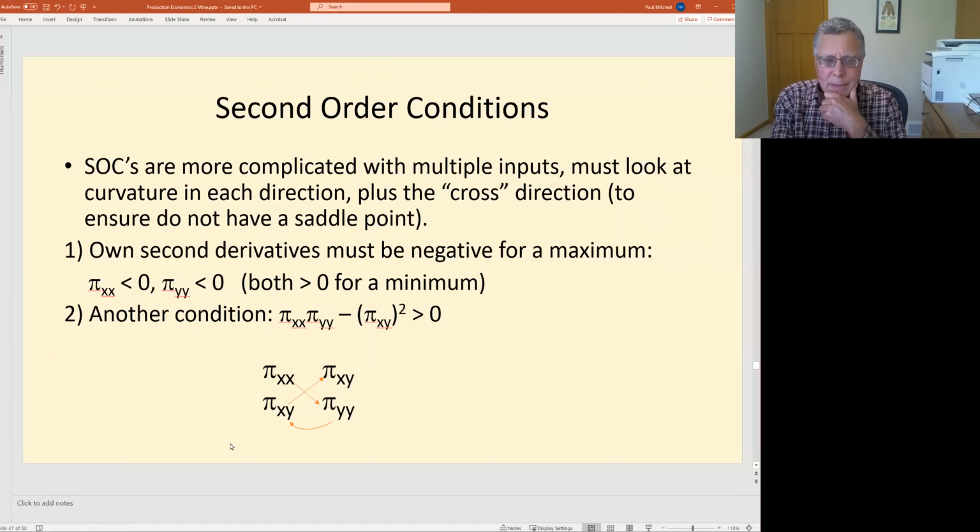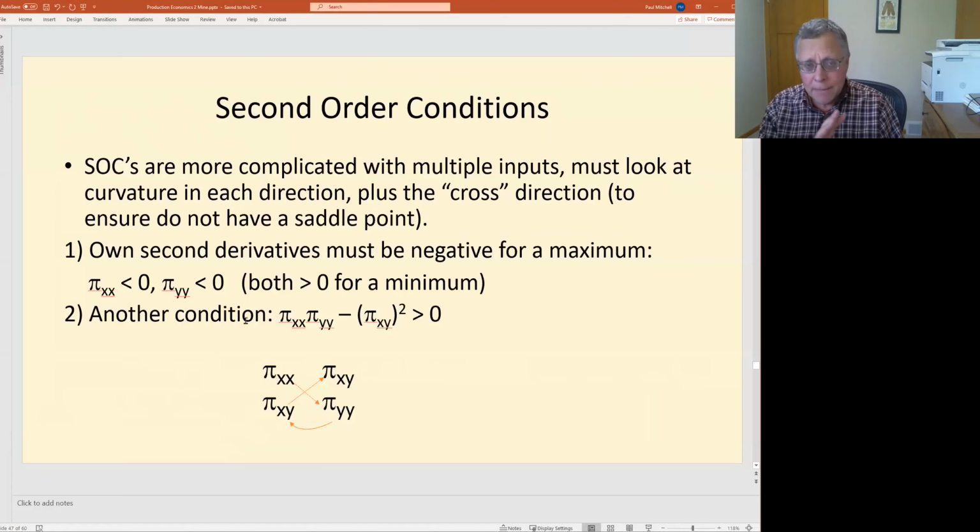Well, first off, just like before we had the second derivative with respect to x had to be negative. We have the same thing. The pi sub xx is negative, pi sub yy is negative. But you have this weird cross term, pi xx times pi yy minus pi xy squared has to be positive. Some of you might have seen this. You create a Hessian matrix, the second derivative matrix of all the second derivatives are put into a matrix, and then you take the determinant of that matrix that has to be positive. So pi xx times pi yy down this axis, and then you subtract off pi xy times pi xy. That's the determinant of that 2 by 2 matrix, if that helps you remember it.